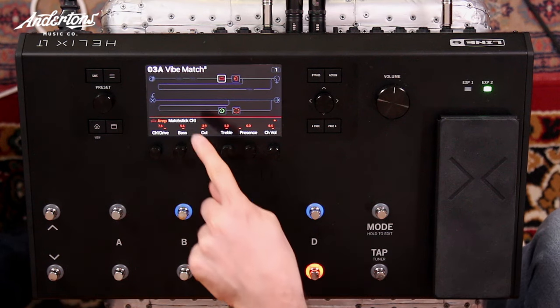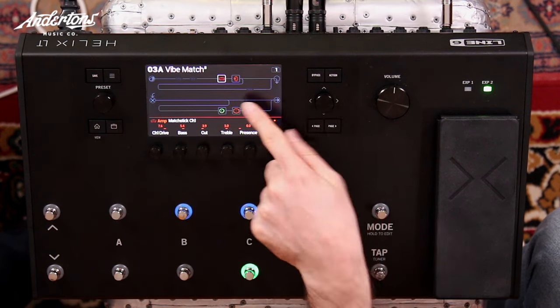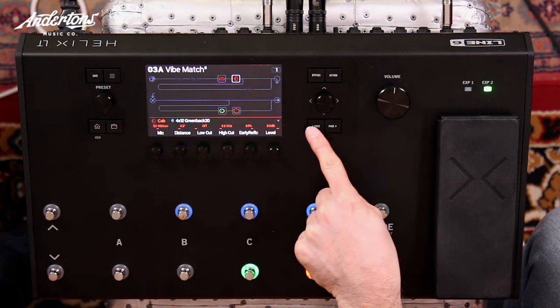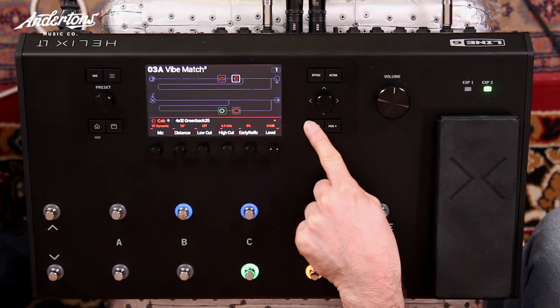Going quickly to this one, I've used a Matchless amp. But instead of using a Matchless cab, I have paired that with a couple of 412s. So you can see there I have 2 412s. Oh, wow, cool. So it's mixing and matching cabinets and different amp heads as well. And it's dynamic like an amp would be.